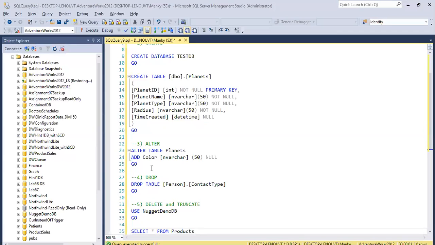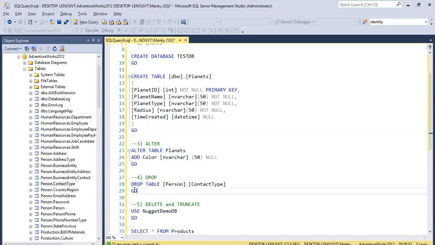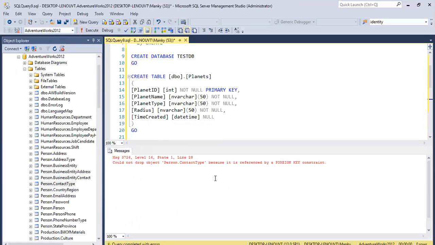For example, if I want to remove a table called person contact type in the database Adventure Works 2012. So here we have the person contact type. If I wish to drop this table, it should give me an error saying it is referenced by a foreign key constraint. So that is the reason why I cannot delete it.